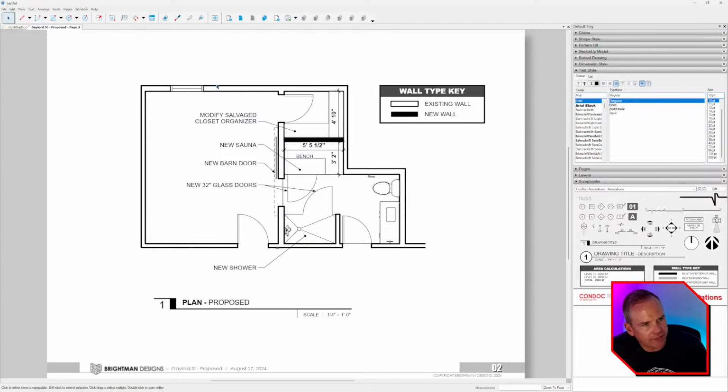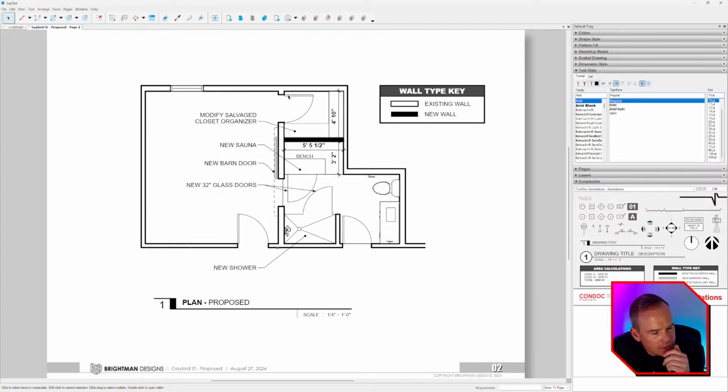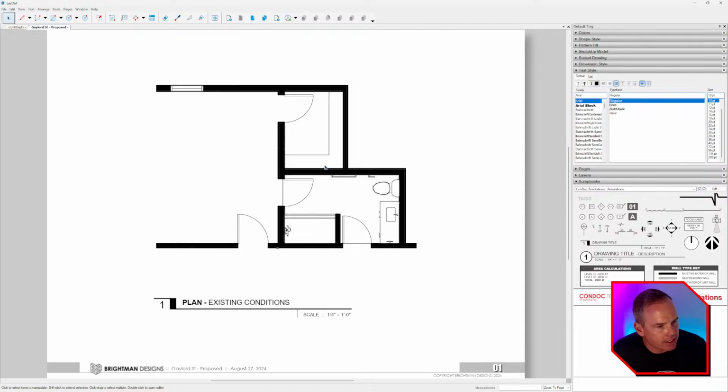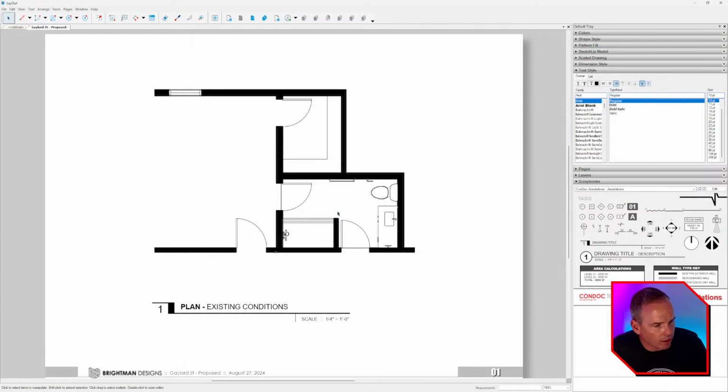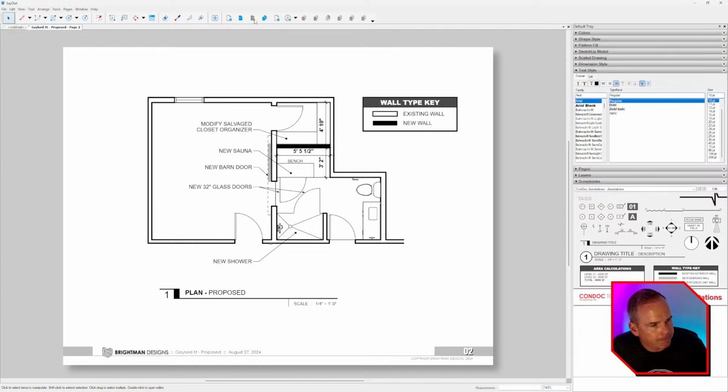Okay, so this is kind of like the final drawings that I created. So here's our existing conditions. I kind of trimmed it up a little bit different on this one. And this is kind of where we're going with it as far as final product. And I think what we'll do together here as well is create some interior elevations, and we'll create a demolition plan. Even though it's a really simple project, might as well, because the clearer you can be on paper, the less mistakes are made in the field. So this is where we're going.